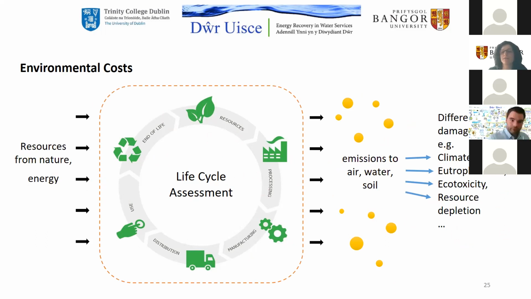And we have a couple of different environmental impact categories. In life cycle assessment, of course, the most famous one is climate change. So that's the greenhouse gas emissions, or carbon emissions, as they are also called. But there are other categories as well, which are often a bit underrepresented in the discussions. For example, and I'm just mentioning a few, eutrophication, which is basically over-enrichment of, for example, soil or water with nutrients. We can have ecotoxicity, we can also have human toxicity, and we have resource depletion as well. And there are many, many others.